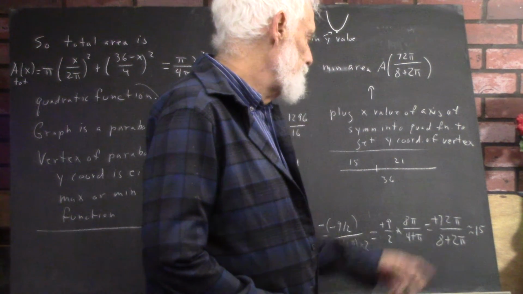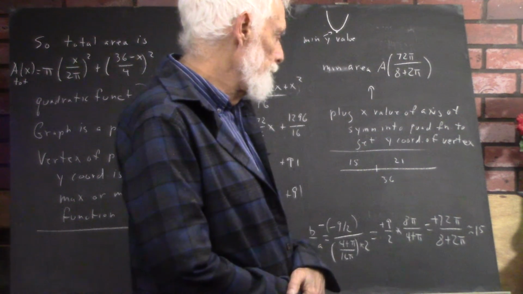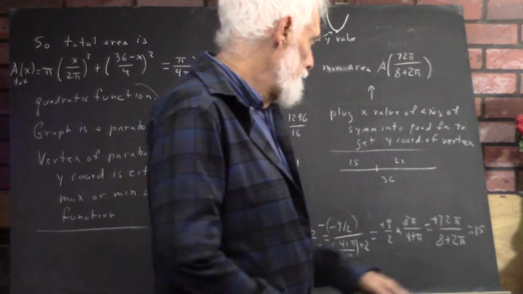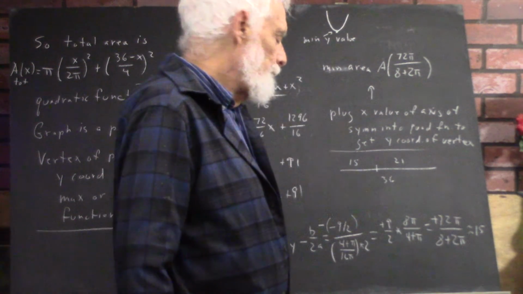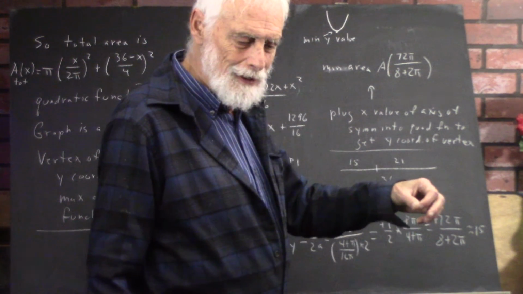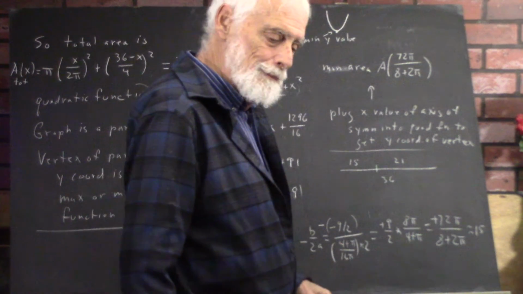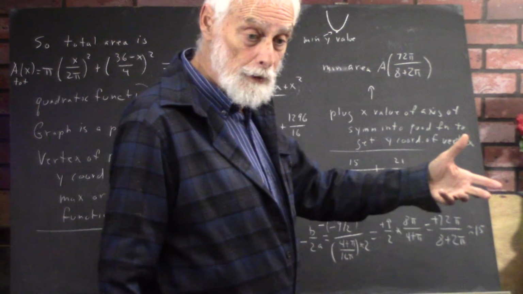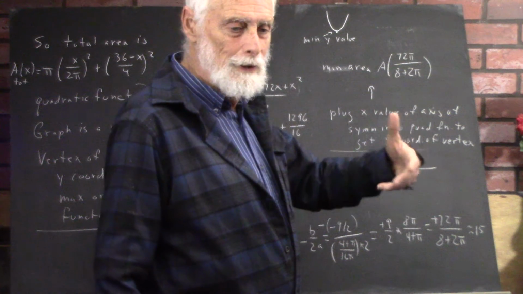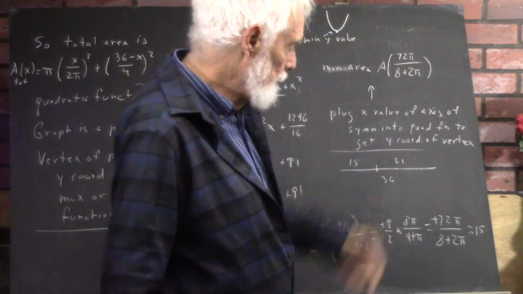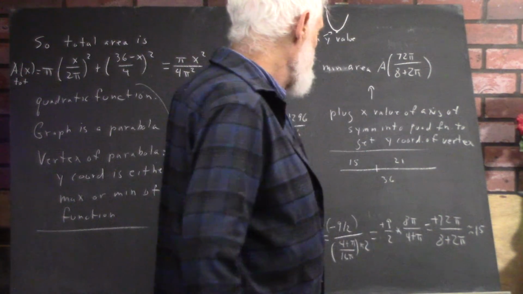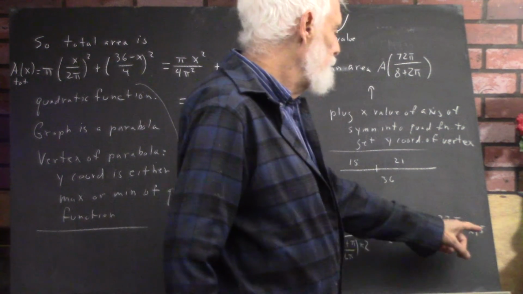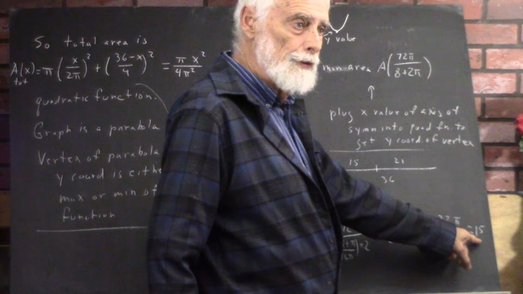But 72 pi found convenient gives us something a little over 210. 8 plus 2 pi is a little over 14. 14 into 210 is 15. 10 times 14 is 140. 5 times 14 is half of that, 70. 40 and 70 is 210. Anyhow, I get something close to 15. Okay, well that's the axis of symmetry.